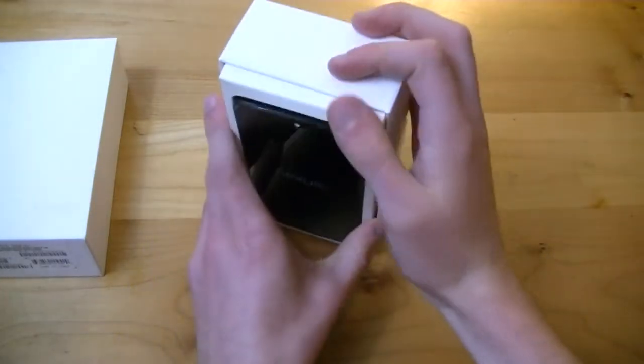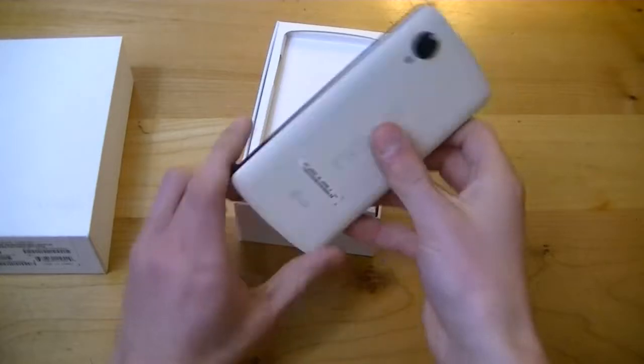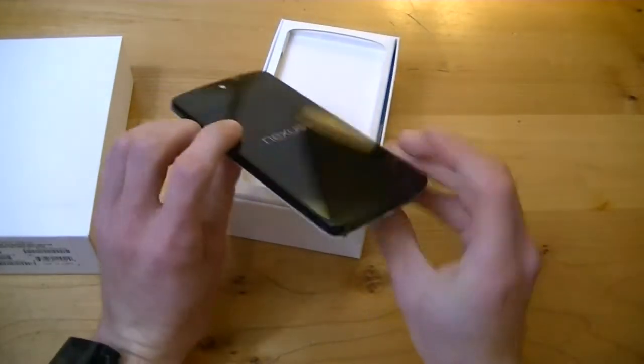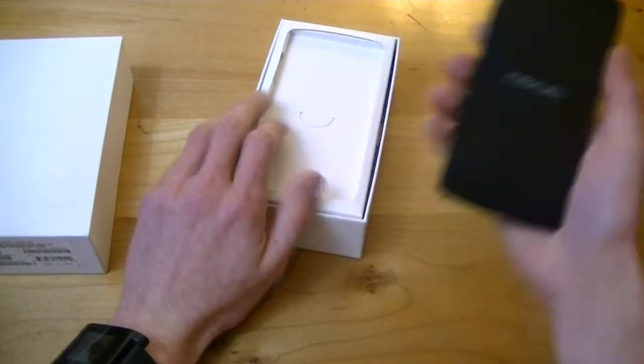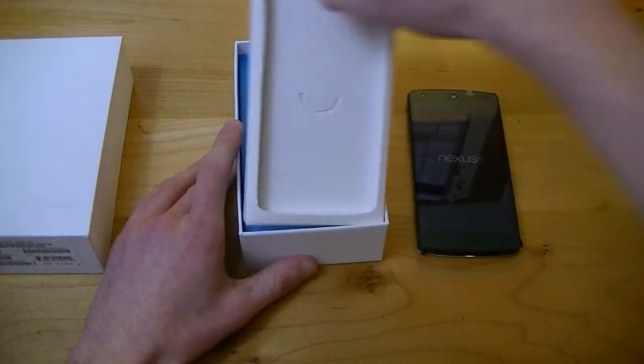Take it out of the box. It wants to come out. First impressions, incredibly light right here. Almost unnaturally light. Very no heft to this whatsoever. Feels pretty good in the hand so far. We're going to set it down just for a second, and I'll see what else comes in the box.